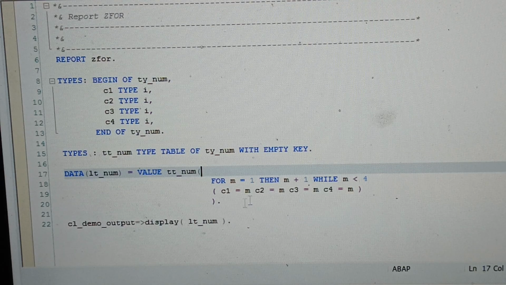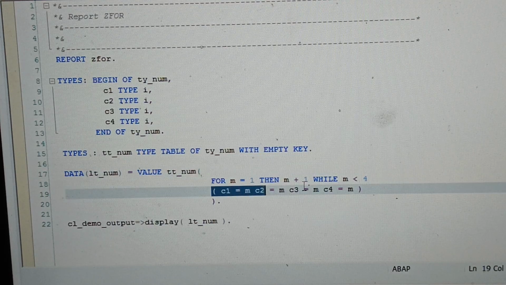For the first iteration, there will be one local variable am initialized as 1, and then it will go through this line and write c1 equal to 1, c2 equal to 1, c3 equal to 1, c4 equal to 1.